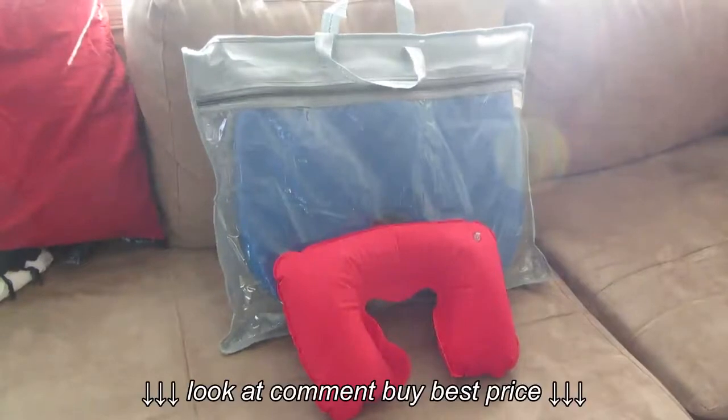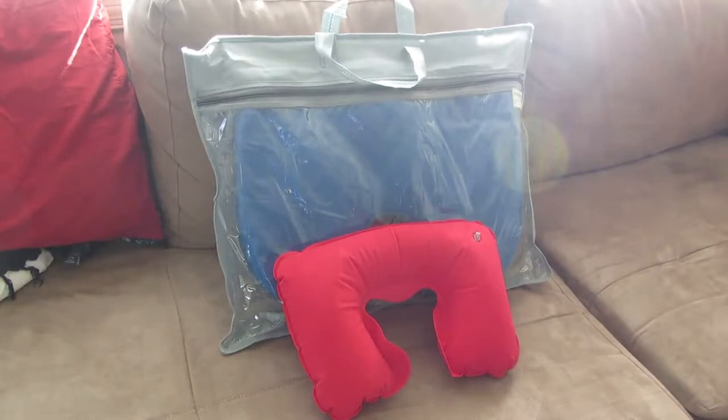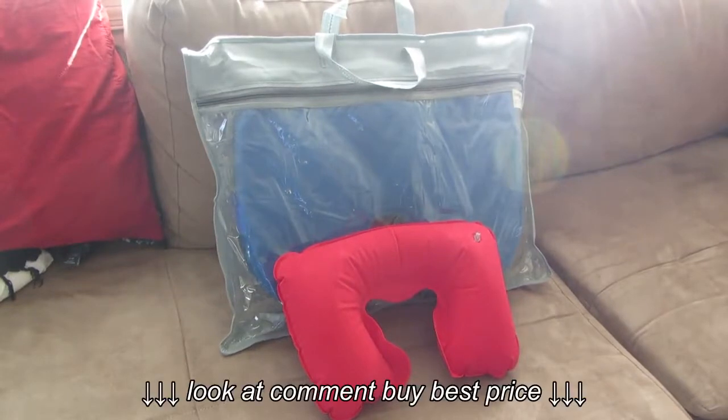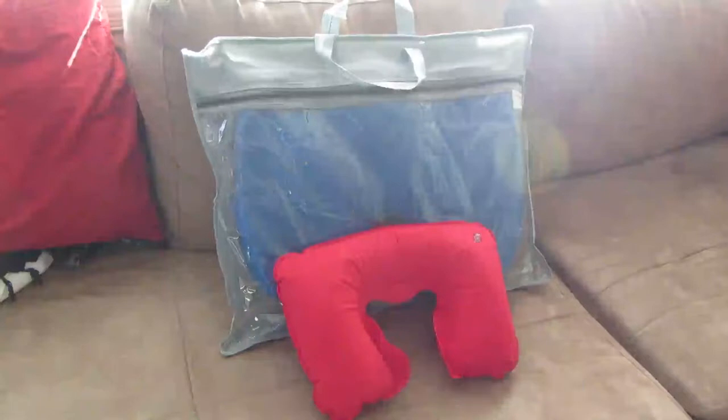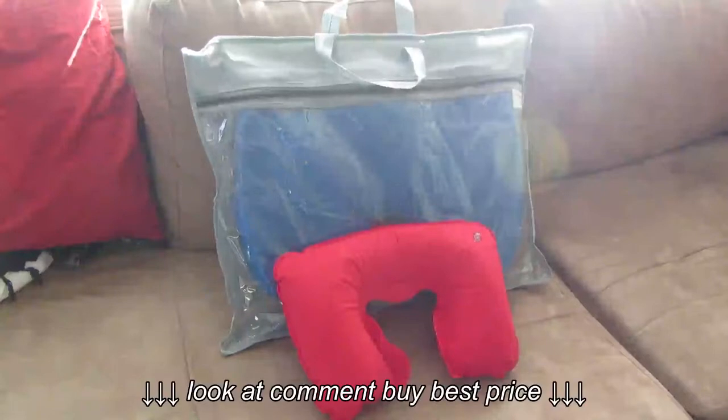Hi everyone, I wanted to do a review for this car seat cushion. I guess you could use this at your office desk as well if it fit your chair. I'm using it exclusively for the car and I am happy with it so far.